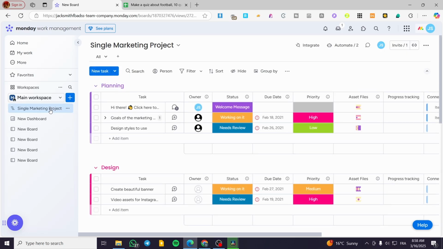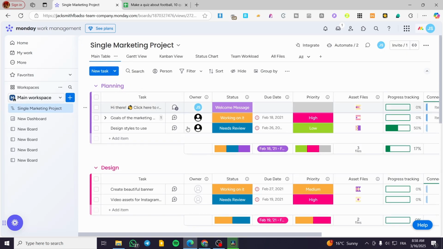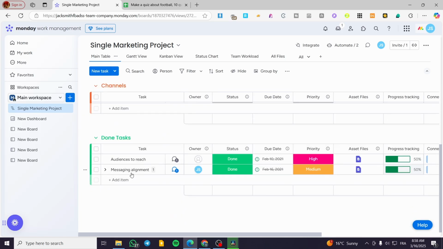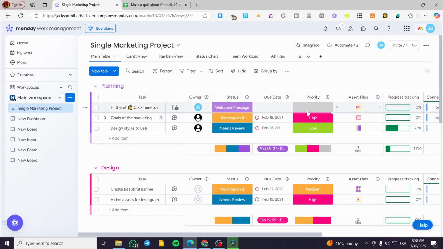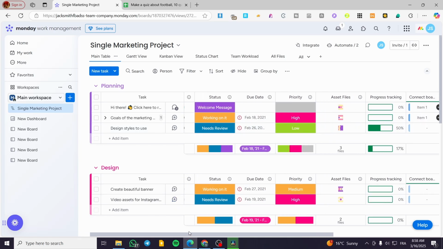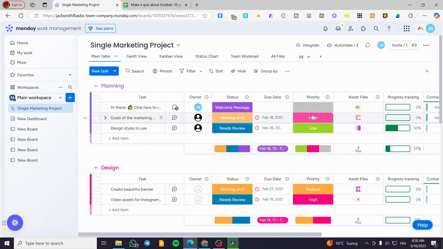So I'm going to let you see here the boards of the projects. As you can see, we have some projects that we have already for planning, for design, for channels, and whatever. So I can go ahead and add something like that, and it is going to be automatically set up with the colors, with the specific owners, and etc.